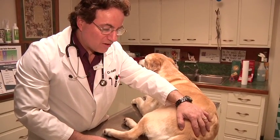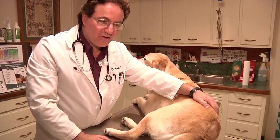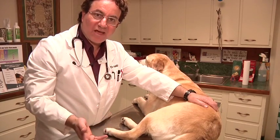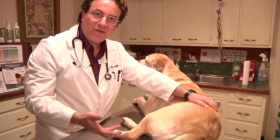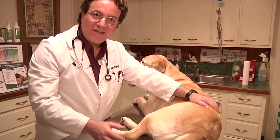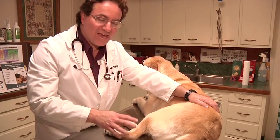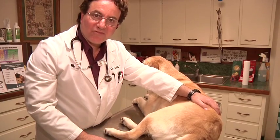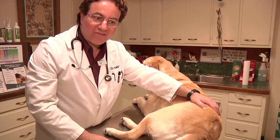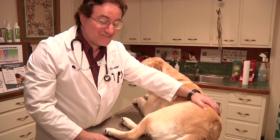So once again, there's a lot of concern with anal glands. A normal dog can get their anal glands filled up, and they should empty them when they have a bowel movement. That's why every once in a while your dog will come in and they'll have a little nasty odor coming back. They just had a bowel movement and they've expressed their glands. Or when a dog gets excited, the adrenaline will cause something called fight or flight, and the dog will express these anal glands, and you'll have a nice odor, a real musty odor.